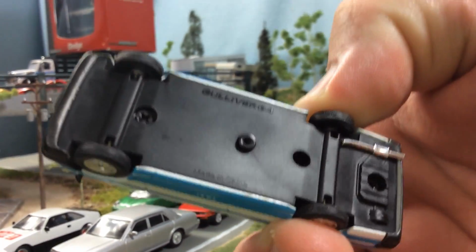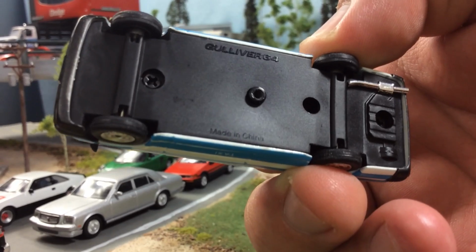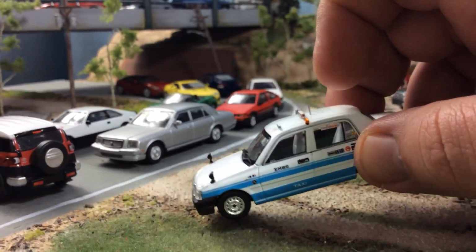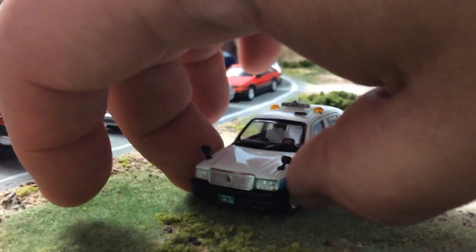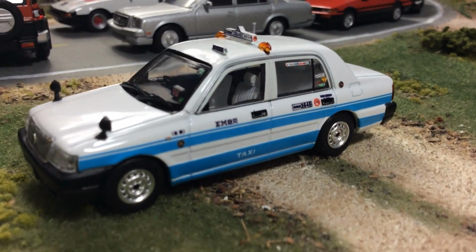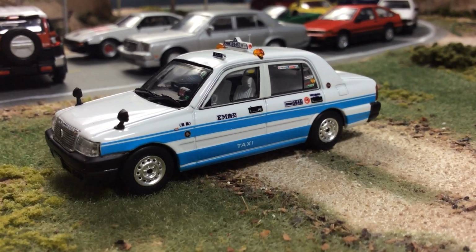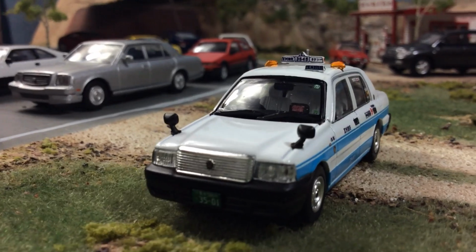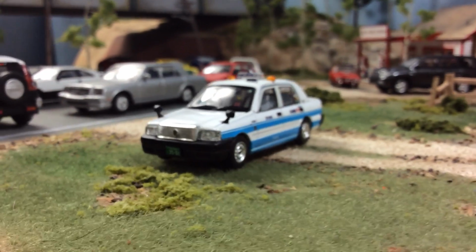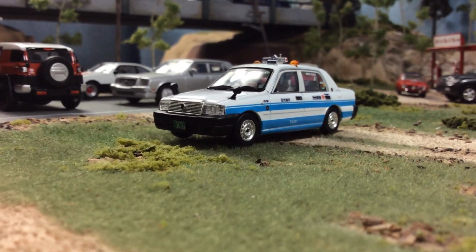Here's a look at the base. And this type of base bothers a lot of people. I could not care less. I wish every base looked like this if the detail on the car looked like this. Give me a plain base and a proper replica car. Yeah, tons of detail on this car. I don't know what these sell for, but I feel like if you can get one for around 25, that's probably a decent price.